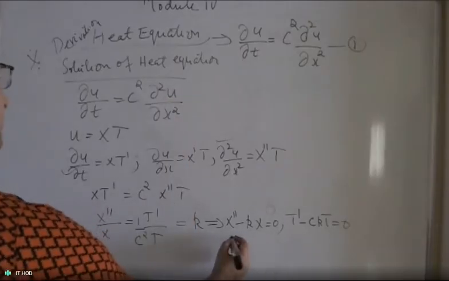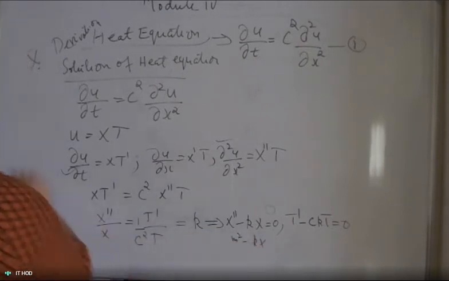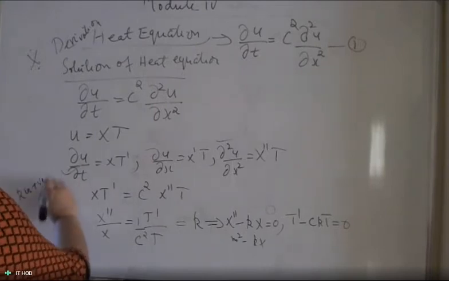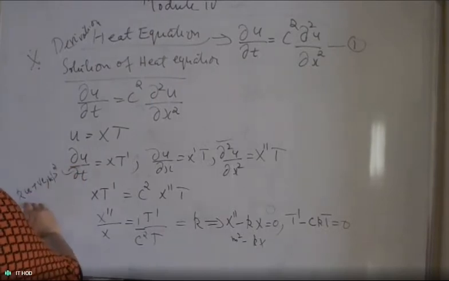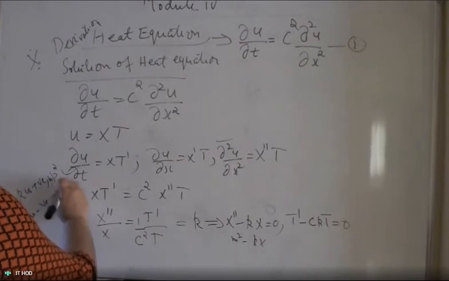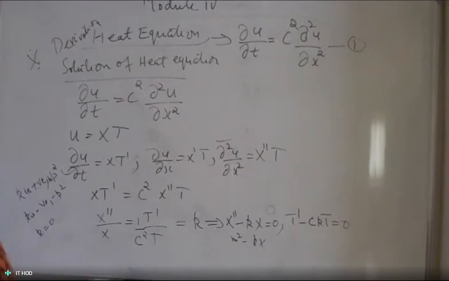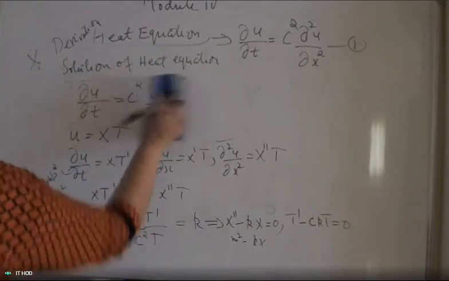After this, you have to find the m square, the auxiliary equation, and you have to take 3 cases. First case, k is positive, k equal to p square. Second case, k is negative, minus p square. Third case, k is 0. So you have to do all these cases and write the solution. And the solution is given in the textbook. The suitable solution is like C1 cos px like that. So that's it. Now we are moving to the problem side.